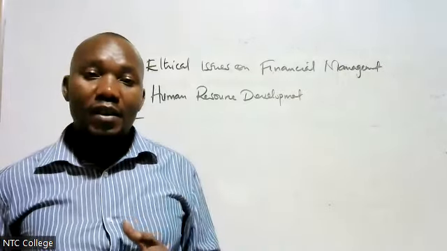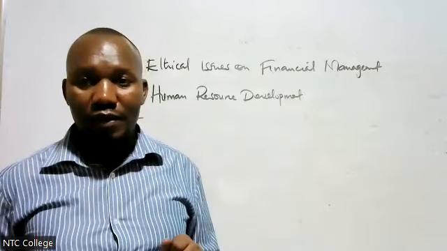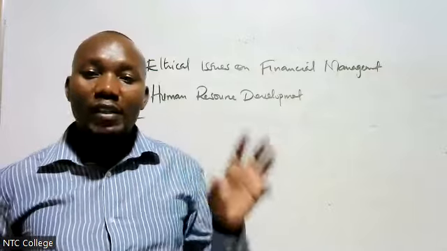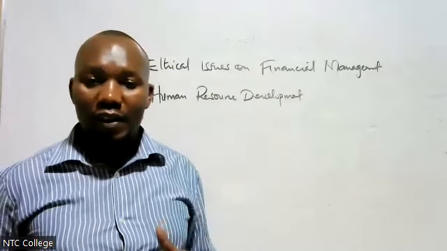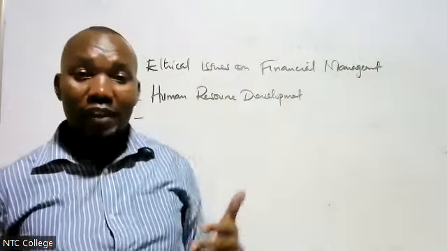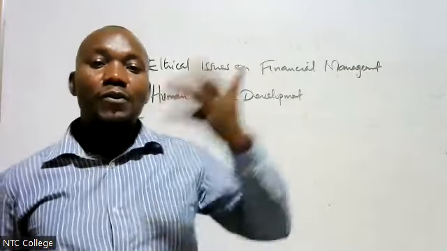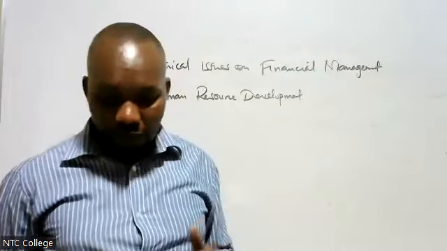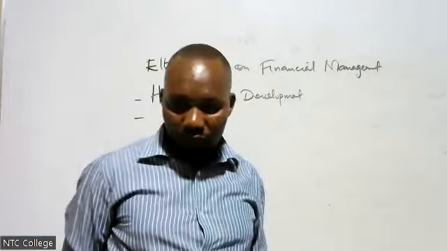I've seen firms where employees are working without protective gears. You can be working in a factory, you don't even have gumboots, you don't have aprons, you don't have those helmets, but you're working there. So we are saying those are ethical issues. You have focused so much on finances, but you are not focusing on the management. Ethical issues arise when there are conflicts between the two.